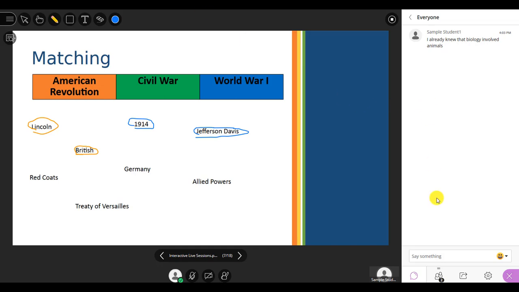You can also randomly ask the students, have them text in or just voice in, and say, okay, why is Lincoln related to the American Revolution? What role did he play? What role did Britain play? What role did the Civil War play? And here you're able to see and bring up misconceptions. Oh no, Lincoln wasn't associated to the American Revolution. Let me clear that out. And we can have somebody else, or the teacher can redirect and say, actually, he's related to the Civil War because of X, Y, and Z. So you can also have it branch out. And again, the students can take pictures of this when they're finished so that they're able to see the correct answers.